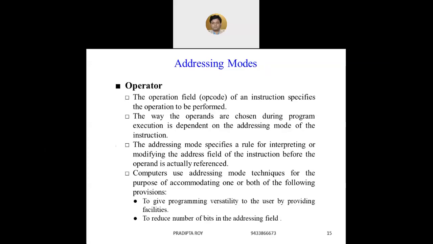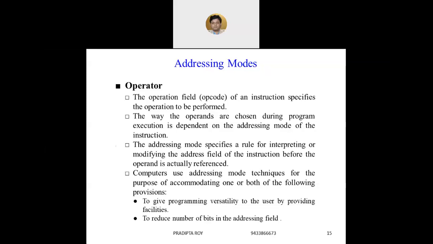In the next part, I will discuss the different addressing modes. The operation field or opcode field of an instruction specifies what kind of operation is to be performed. There are various ways to execute those operations.